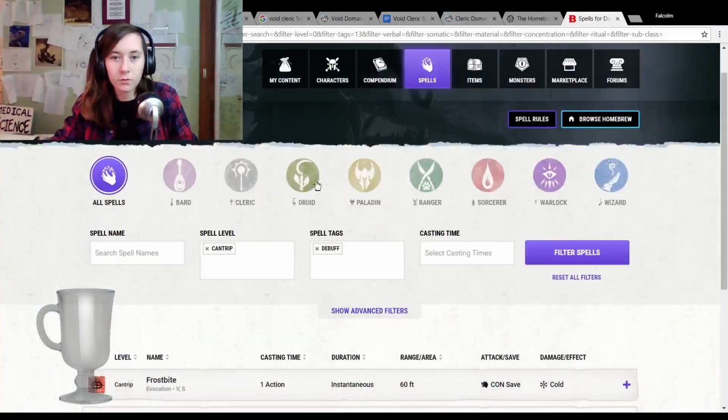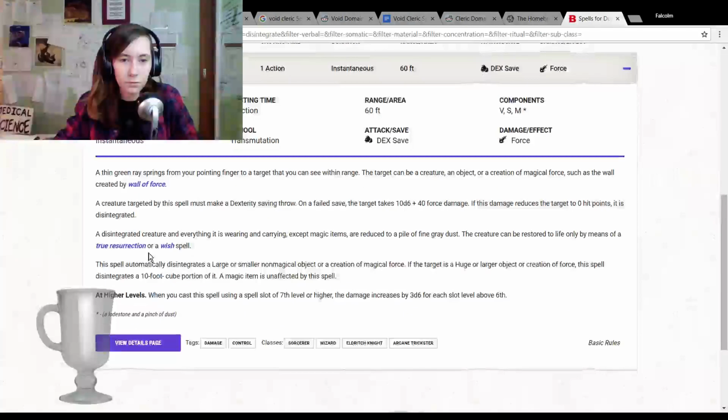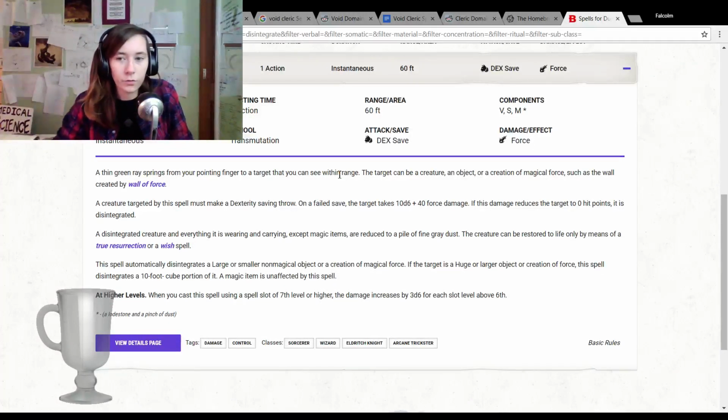Disintegrate. Yeah, let me look that up, actually. Wall of Force. Oh. And this is a 6th level spell, which is why Cleric, it's not on the list. The creature targeted by the spell gets a saving throw. 10d6 plus 40, holy shit! Disintegrated. Disintegrates a large or smaller non-magical object, a 10-foot cube portion of it. Oof, god. That's rough, dude. Holy crap. It's any defense. Like, it could do attack resistance or magical protection. Okay, I like this.